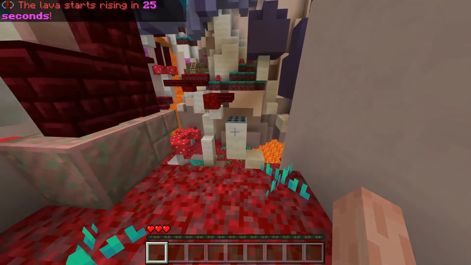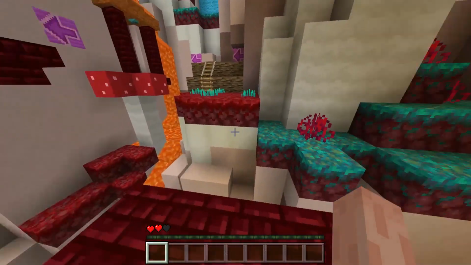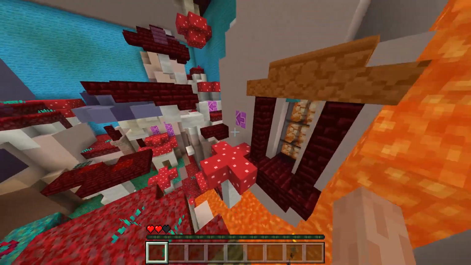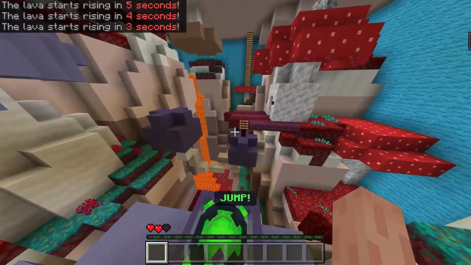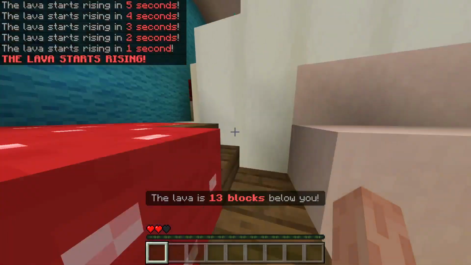So let's watch for the spikes. I thought the spikes were retracted. Come on. Where do we go here? Oh, this way. Yep, that's right. Jump, the jump block, sick. Oh, we almost ran off there.